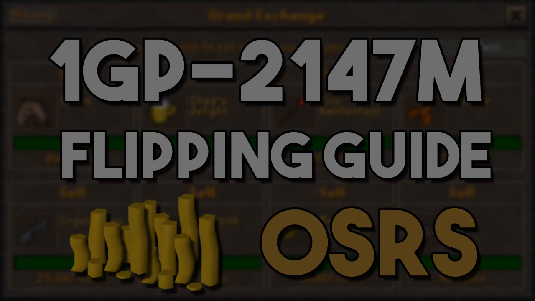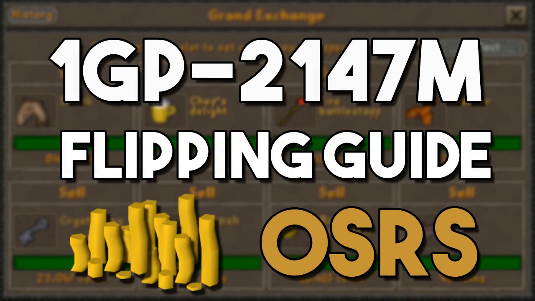Hey guys, and welcome to my 1 to 99 flipping guide. I mean my 1 to 2.147 mil flipping guide. What this is going to be is just a quick snapshot of the different stages of flipping, all the way from 0 GP all the way to your max cash stack.